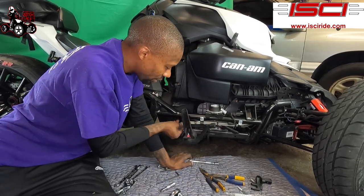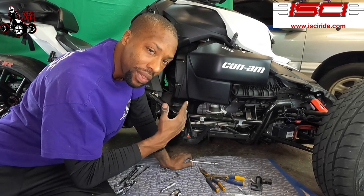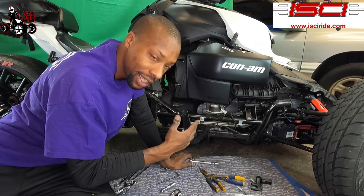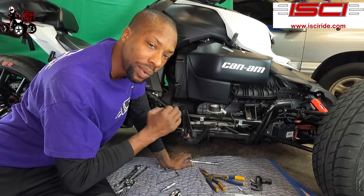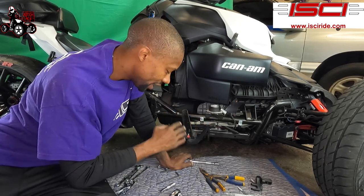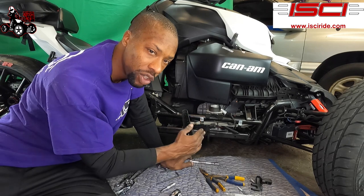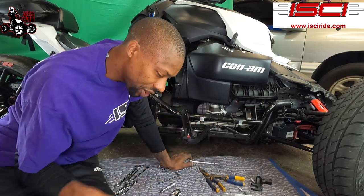They're looking for some play so it moves around, so that when you put everything together, it goes together nicely. Farther in the instructions, there is a certain way that you want to tighten up these bolts. You can't tighten up this bolt, then that bolt, in whatever order you want. You're going to tighten two bolts, torque them down, then tighten the last bolts. A couple different ways, so you want to make sure you do this right, guys.